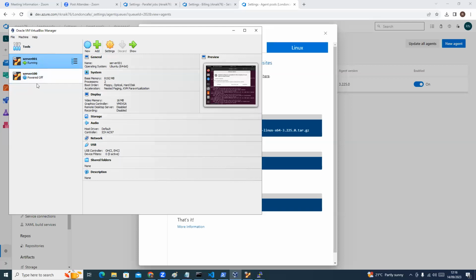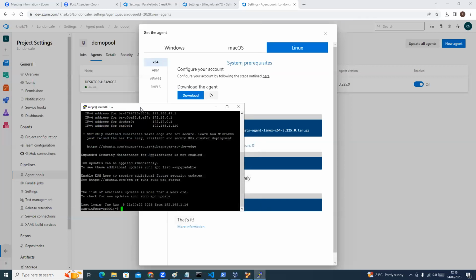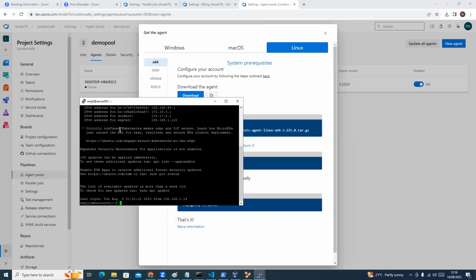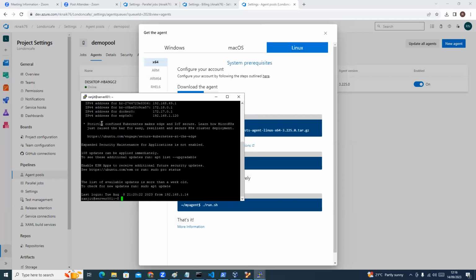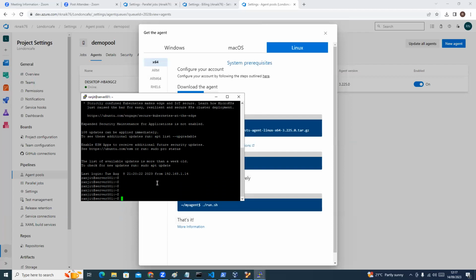So instead of creating this Linux machine in a cloud like Azure, which will cost me, this is free. It's just a VM inside my own Windows machine.